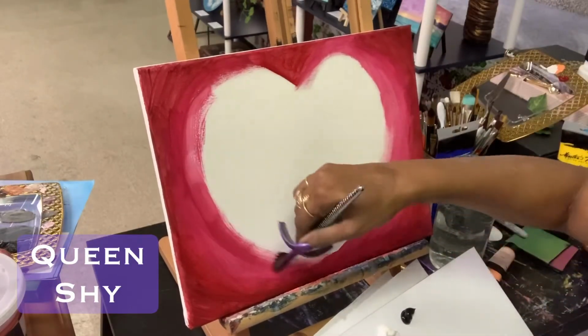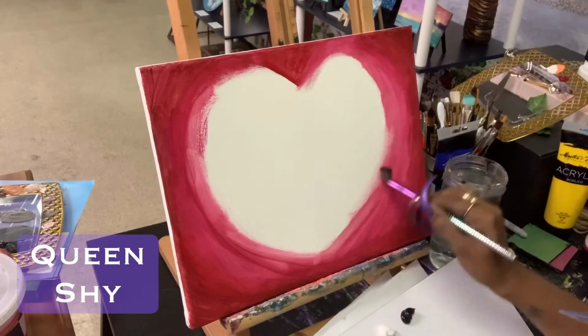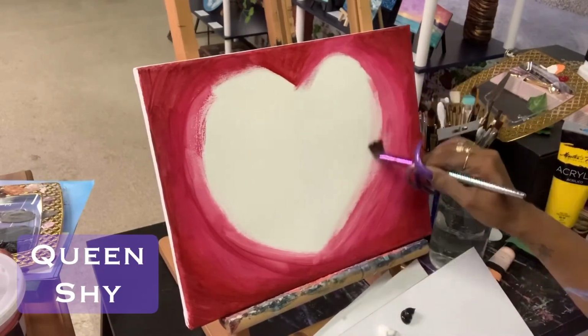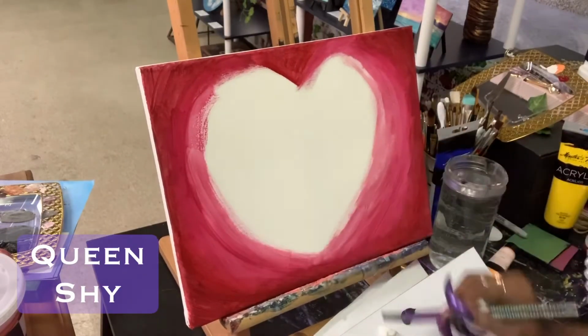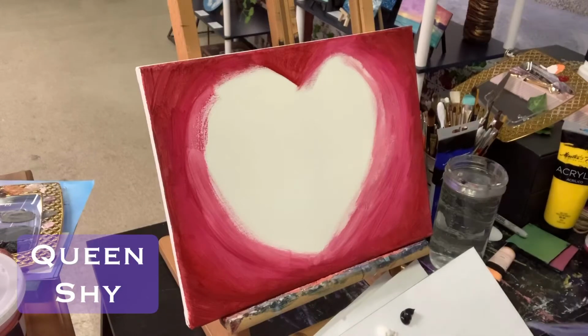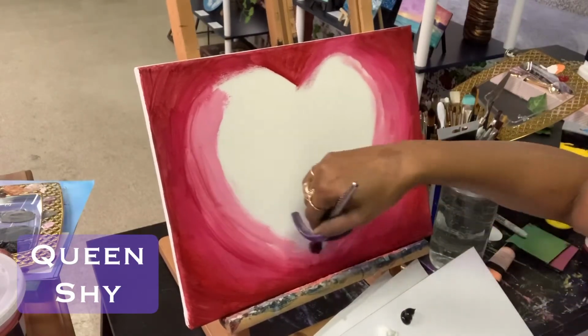As we go around the heart, we're gonna keep adding a little bit of white to the red and magenta mixture. So each time you go around and complete the heart shape, add in a little bit more white as we get to the middle of the shape.